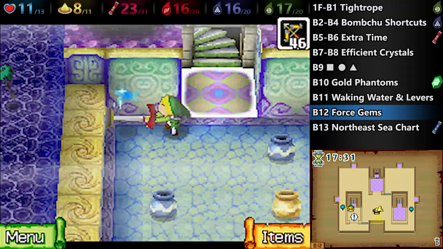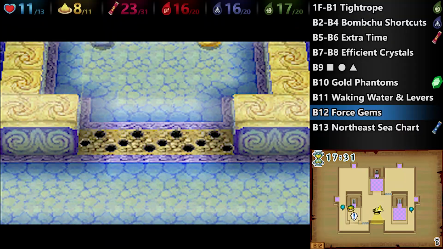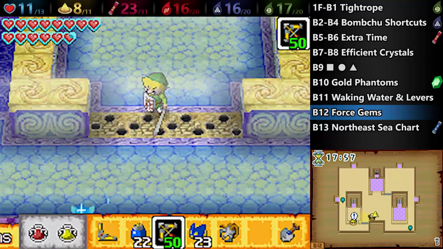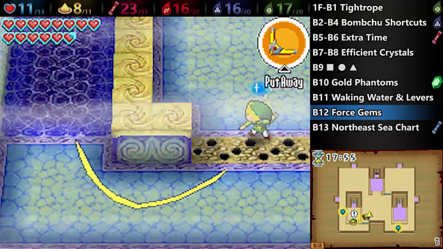Now in this room, I like to prep it ahead of time, and so how I do this is, first of all, just lower the spikes so we can get through here and get the yellow jars. Now, we're going to kill all the phantom eyes because we don't want to deal with them, but also there is some red jars in this room.